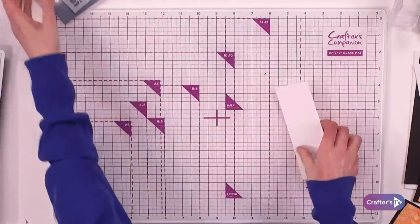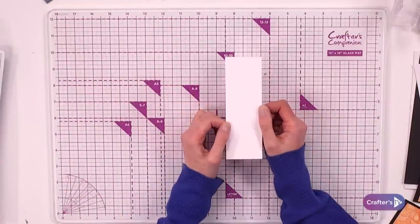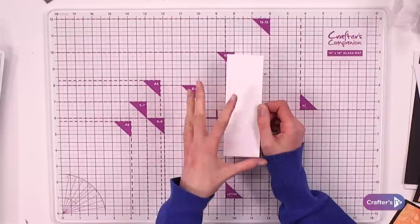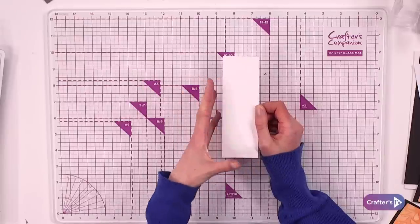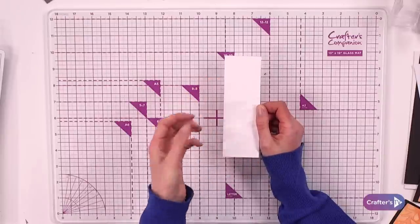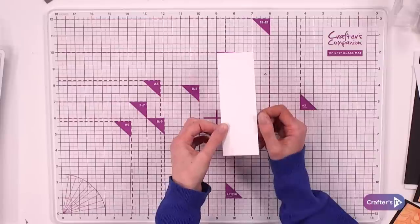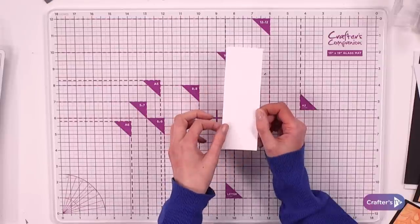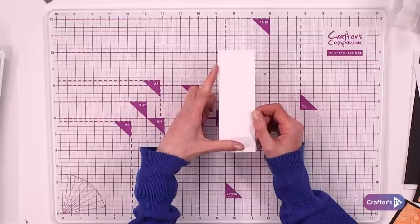So we've cut a piece of, and this time we're working with watercolour card just because we're going to add quite a lot of water. Again, it's experimenting and finding out, and having a think about, do you need watercolour card? Are you going to be adding a lot of water? If you're not, just go for your multi-purpose. But if you are adding a fair amount of water, not soaking it, definitely do use your watercolour card. We've cut this down to 6 inches by 2 inches.